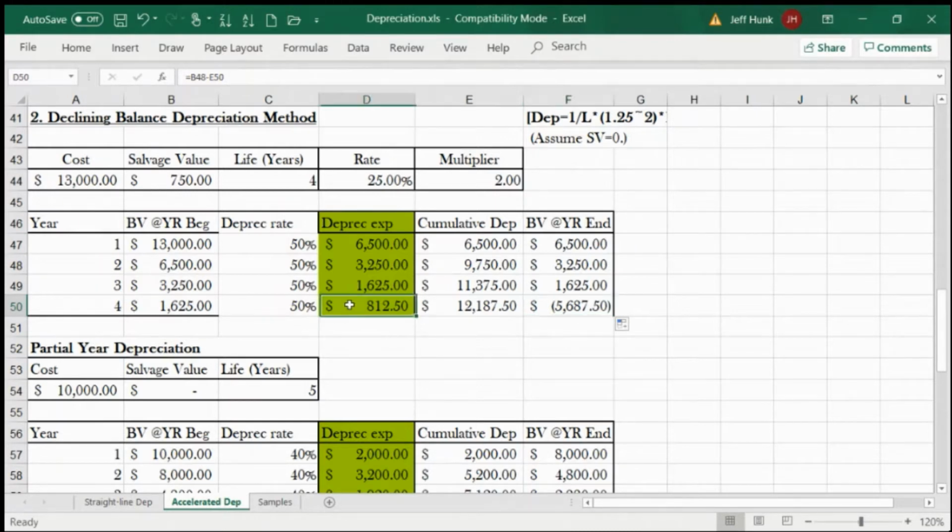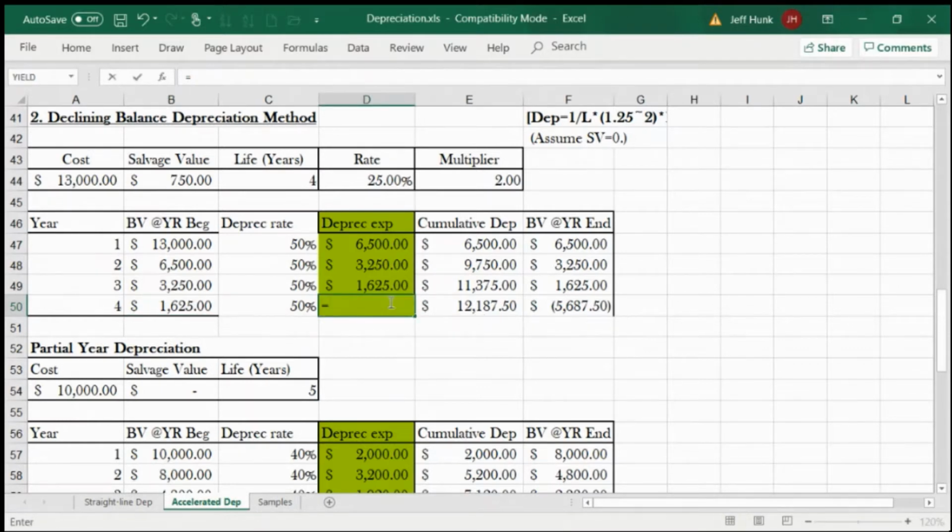If you think about it, in the last year, to end up in the designated salvage value, you would need to depreciate the book value at the beginning.